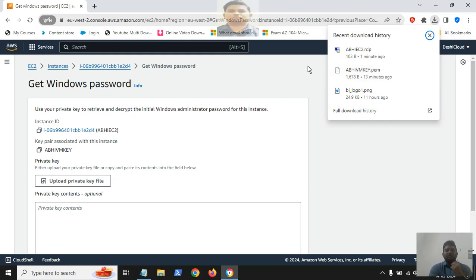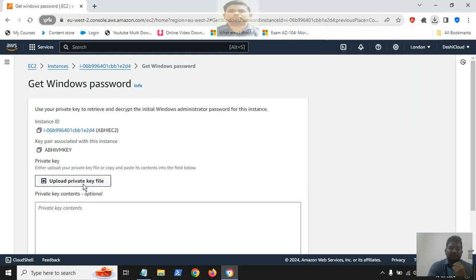So when you upload a private key, it checks whether the public key available in your account and the uploaded private key are a pair or not, right? If you upload the same private key, then the password is generated. If you upload a new one, the password is not generated.